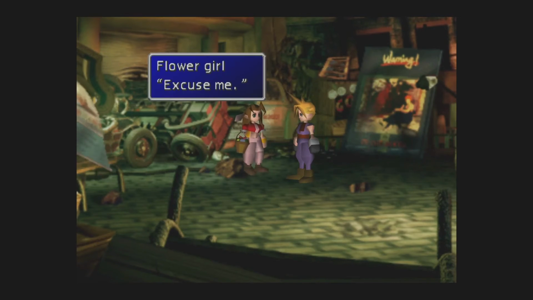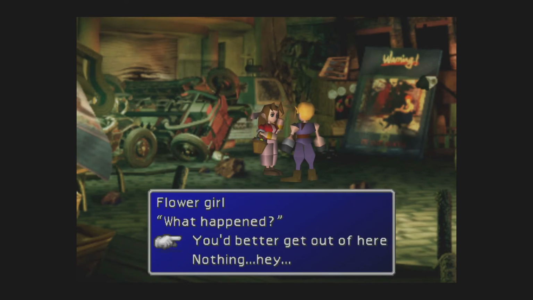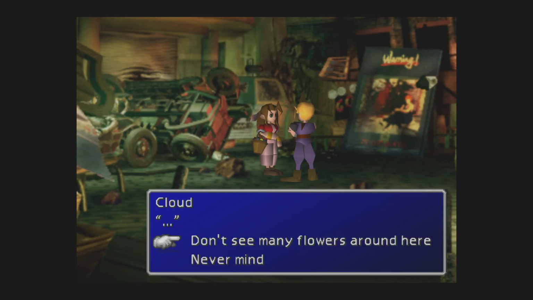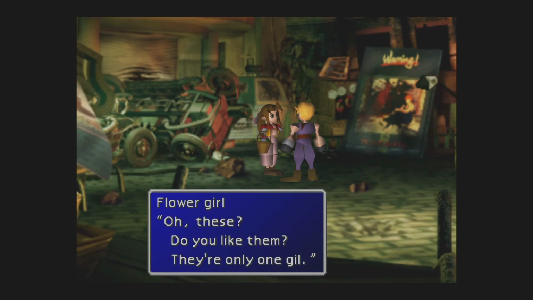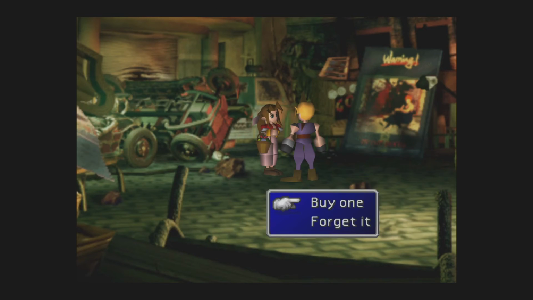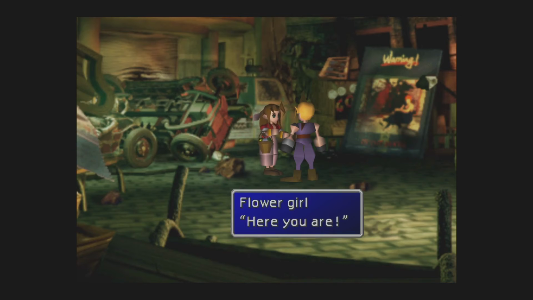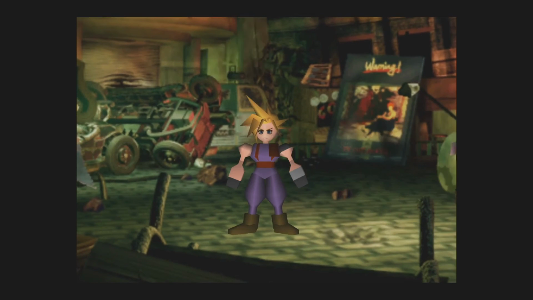So this is Eris, or Aerith. I'm going to call her Aerith, because that's what her name was in Japanese. "Excuse me. What happened?" Nothing, hey. I like to say nothing, hey, because then I can buy a flower. "Don't see many flowers around here. Oh, these, do you like them? They're only 1 gil." That was a terrible question mark. "I'll buy one. Oh, thank you. Here you are." Yay, I bought a flower for 1 gil.